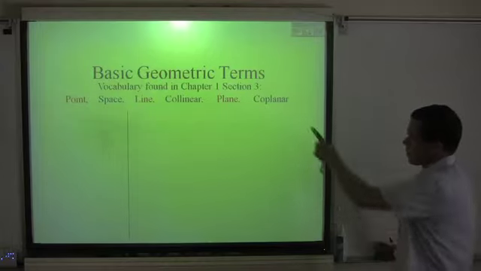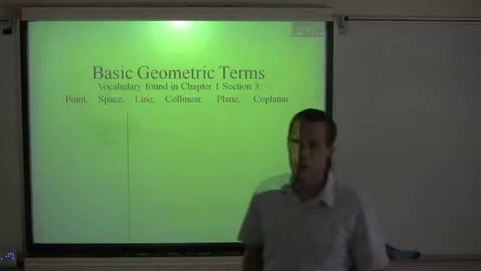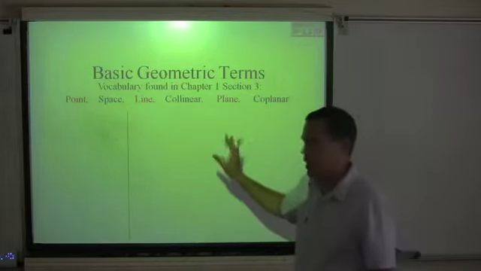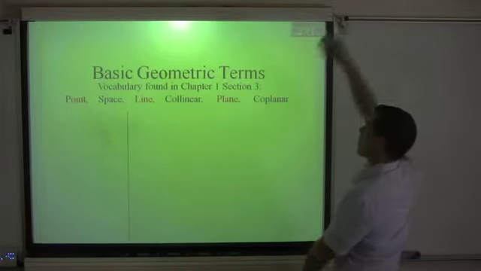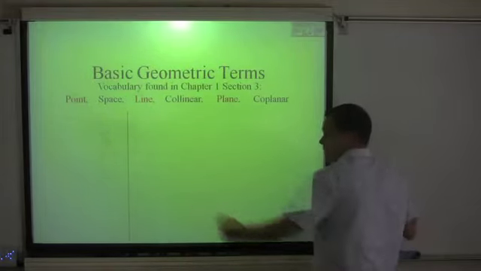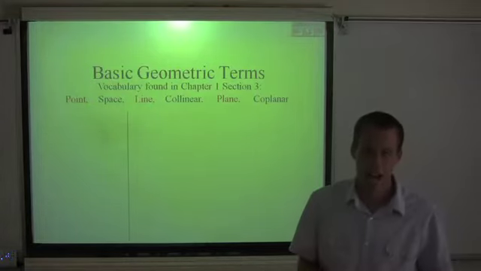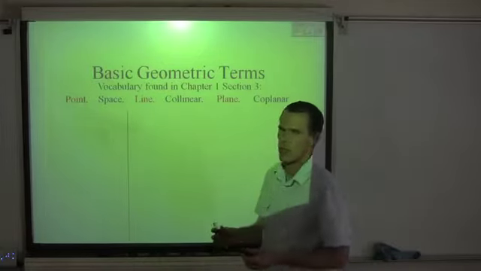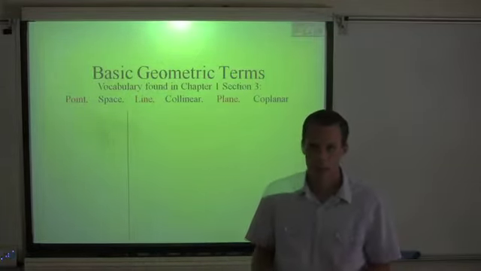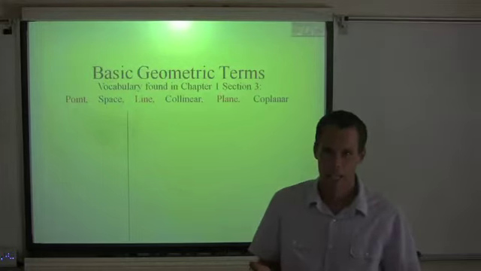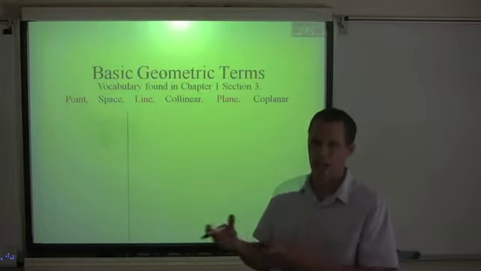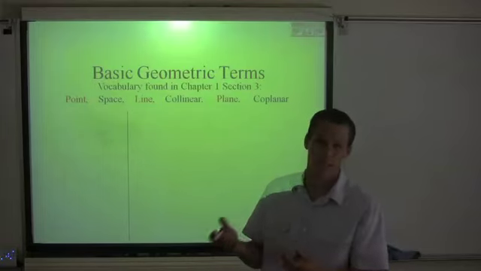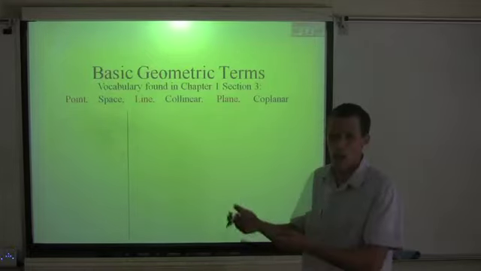Next up is plane. Now, a plane is a flat two-dimensional surface that extends in all directions forever. This whiteboard is a great example of a plane if you imagine it going on forever, up, down, and left and right. Any flat two-dimensional surface can be considered a plane. Coplanar now refers to things that lie on one plane, but we have points and we have lines. If a point and a line are lying on the same plane, they are coplanar. You can have a set of points coplanar, a set of lines, or a combination of the two.